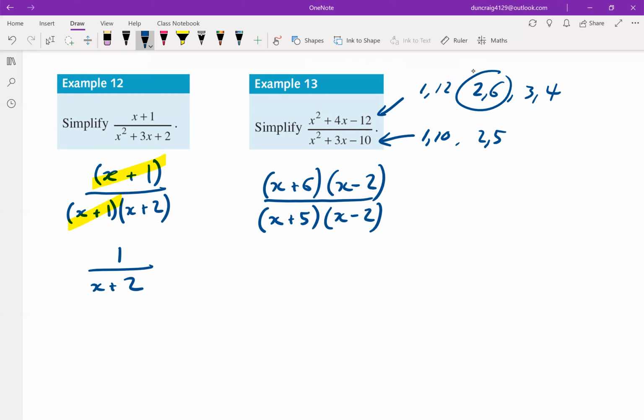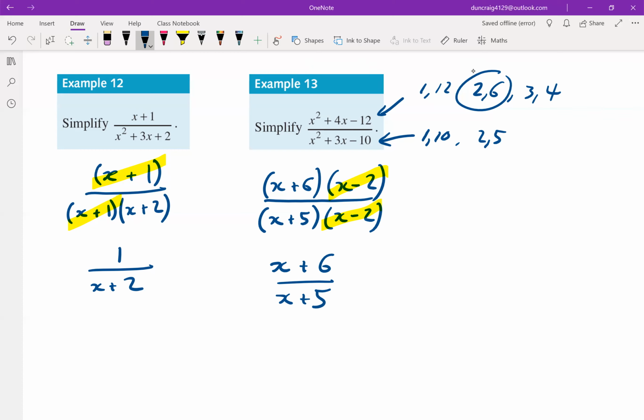Now, I couldn't initially go, I'm going to cancel out those x squareds, or cancel out those x's. It doesn't work like that. You need to figure out what the common factors are for both the numerator and denominator. In this new fraction we created, we've got x take 2 and x take 2. It's a factor of both the numerator and denominator, so I can cancel it out. That leaves me with x plus 6 over x plus 5. I'll write that out, x plus 6 over x plus 5, and then I'm done. I've simplified that particular fraction.